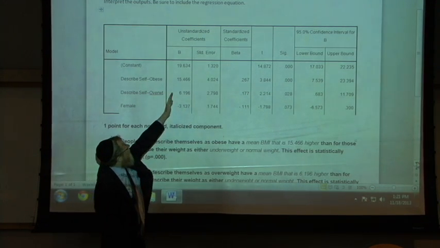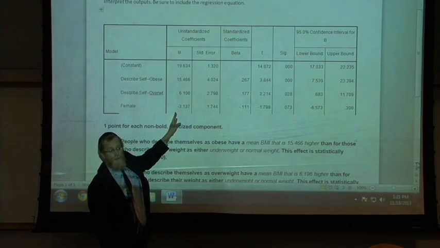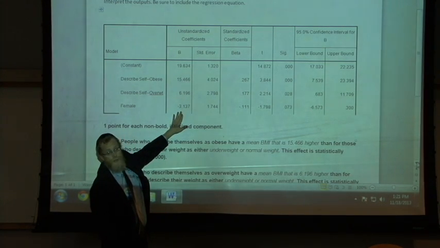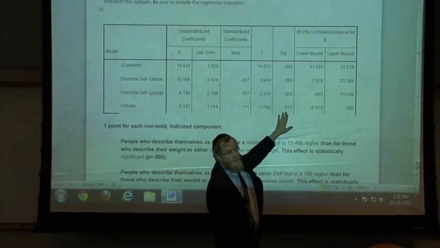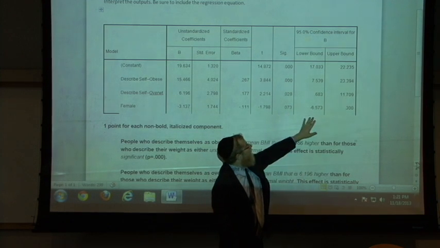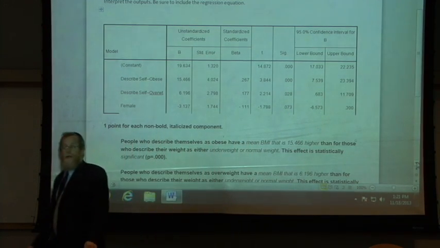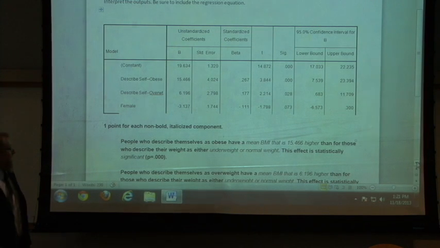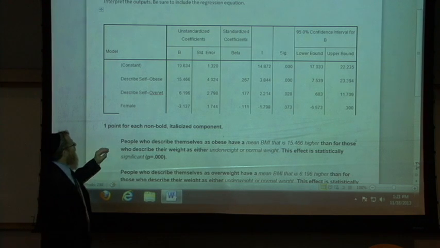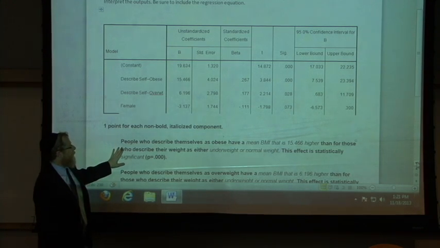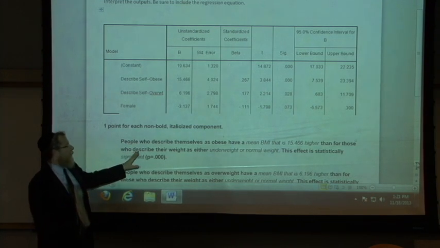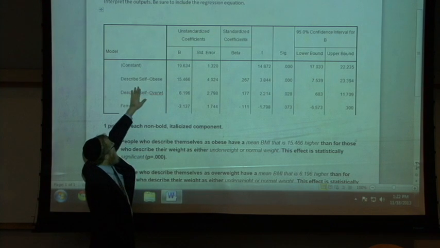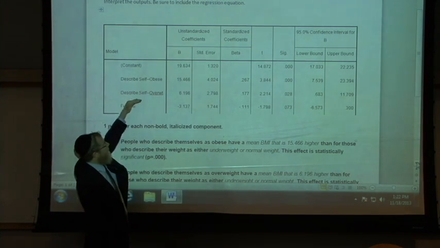In the outputs, this column, the unstandardized coefficients, these are the coefficients we're going to be concentrating on for interpretation. We'll also want to look at the p-values to see about significance. The confidence intervals one could also talk about, but it's not going to be as necessary if you've covered the bases on everything else. So over here, in terms of output, I do have the regression equation at the end, but people describe themselves as obese. So looking at this variable, we want to take it one variable at a time.